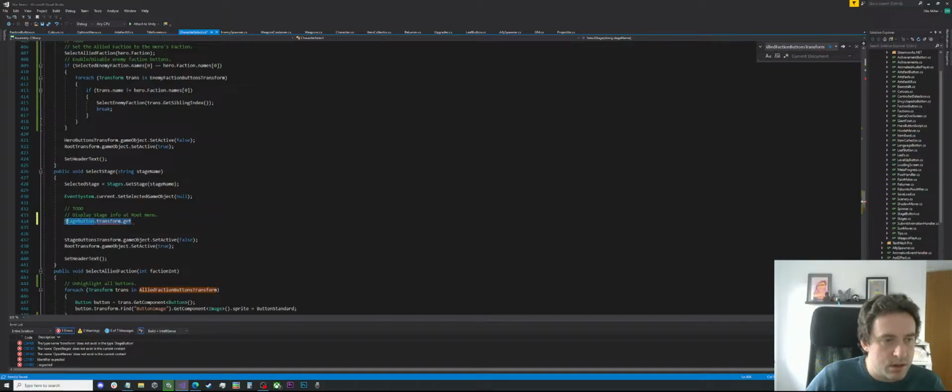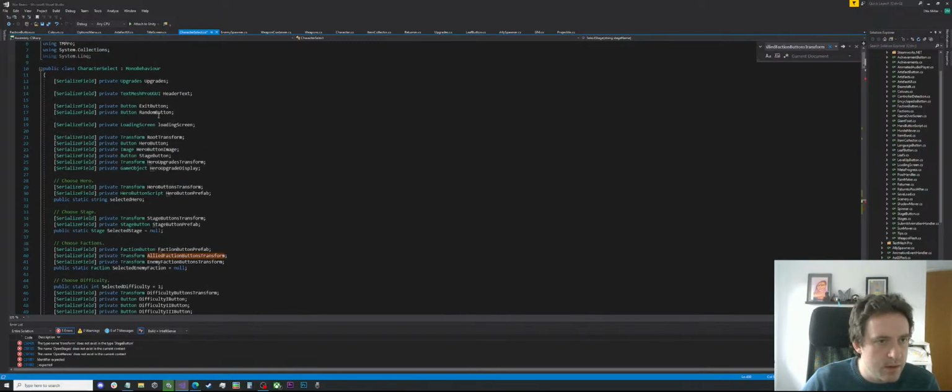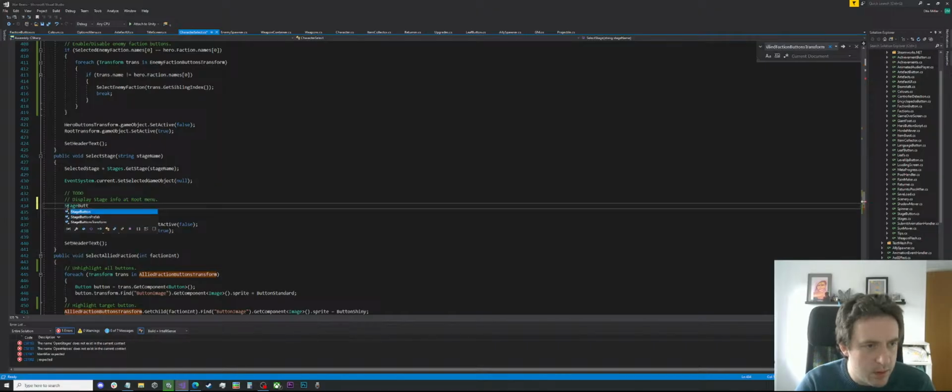So where's stage button? Yeah, stage button.